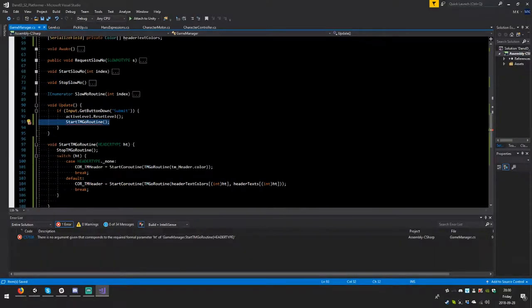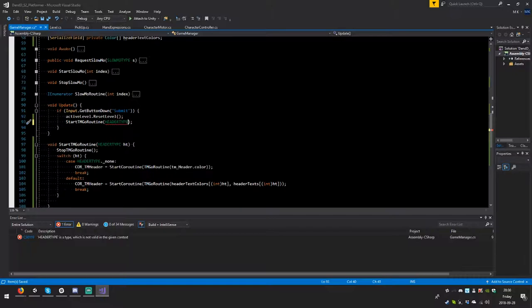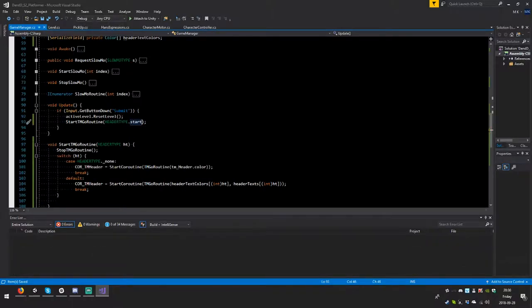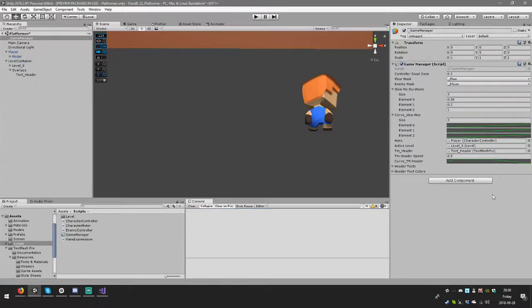We've got a compile error. Header type, so just start with H. There it is, tab, dot. Which one do we call here? Dot? We call start. Save. Okay, so now we're calling start. So it starts something die. No, it starts die win. But anyway, expand all both of them.